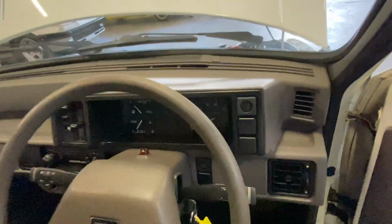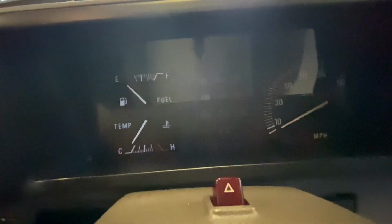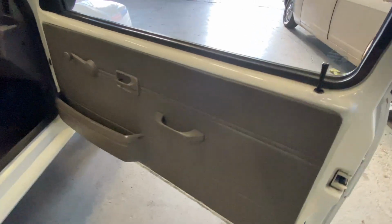Dashboard's lovely and clean, no cracks in the dashboard. All nice and original in there. Dials are easy to read, no problems with that there. I'll show you the mileage. So that's 31,439 miles there. The rest of the interior is lovely and tidy. You've got the original rubber Metro mats, protected carpet over the years. Door cards are nice and tidy as well, they're not hanging off anywhere. Well, a little bit of a clean, but that is all.